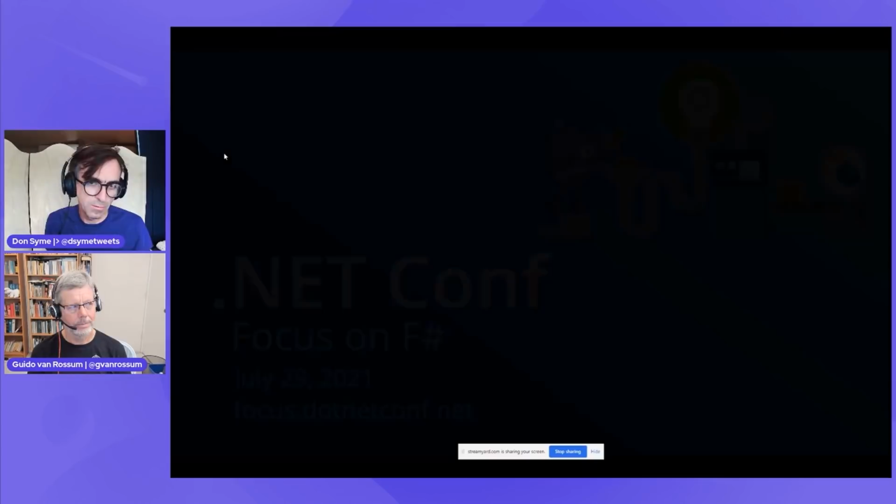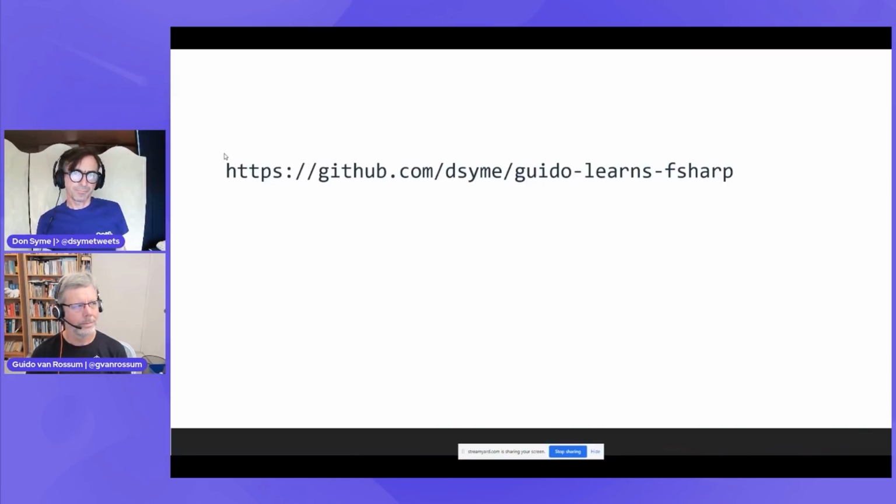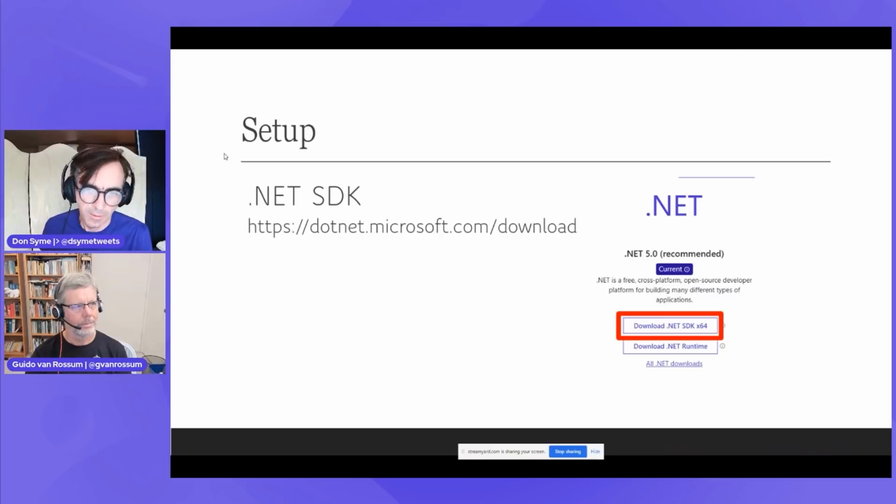Running through those steps quickly to orient those following along, if you're following this, please feel free to pause the video as you go along, do the tasks, and then compare as we go along. And so there's the repo that we've got. There's one of the setup steps, the .NET SDK. Guido has promised the .NET team some feedback on their installation page for whether he found some things that need to be fixed. And that's all the way along when you're doing this kind of dojo. Those are the kind of things you fix and you notice, and as you work together, you make these experiences much smoother and much more intuitive.